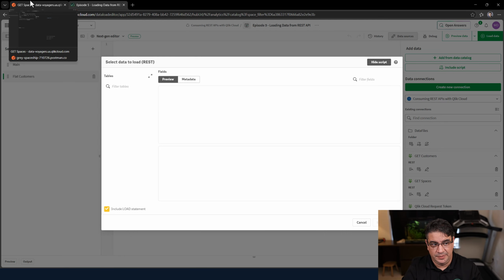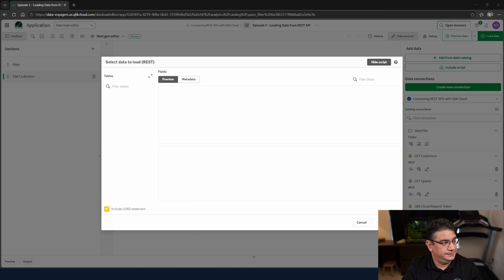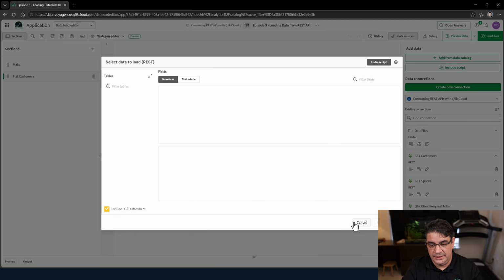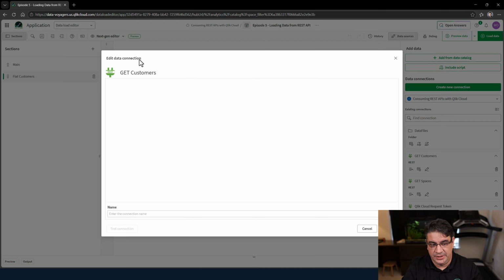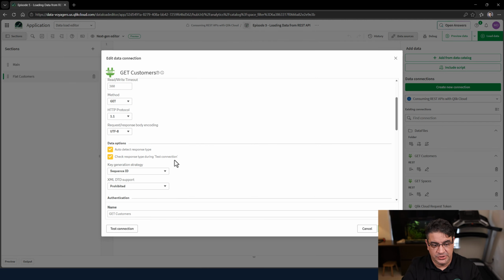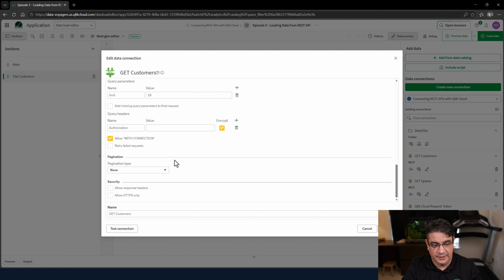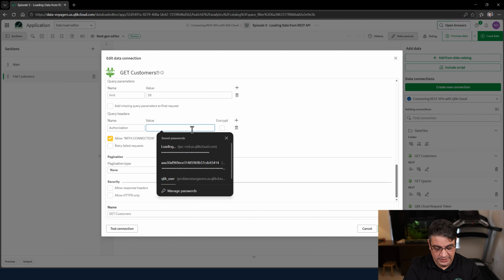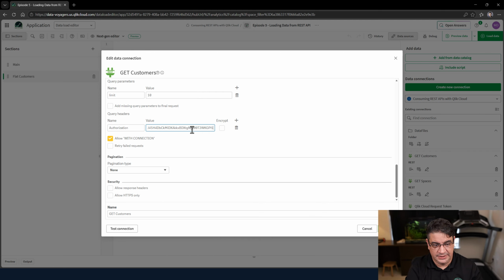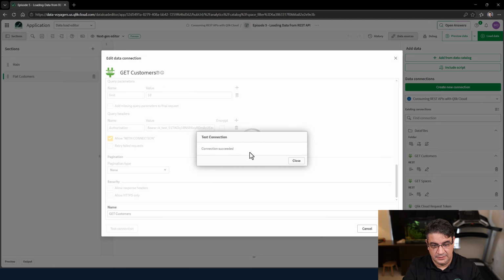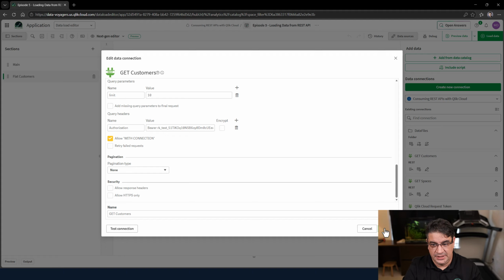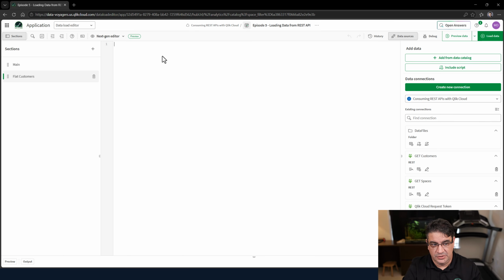So now I have to get the new one that I have created. So let me jump here for a moment, and I'm going to get my key. Okay. All right, cancel. I will change my connection here to include my new key. So this is the one, again, bearer, space, the new token, test, good, okay, save.